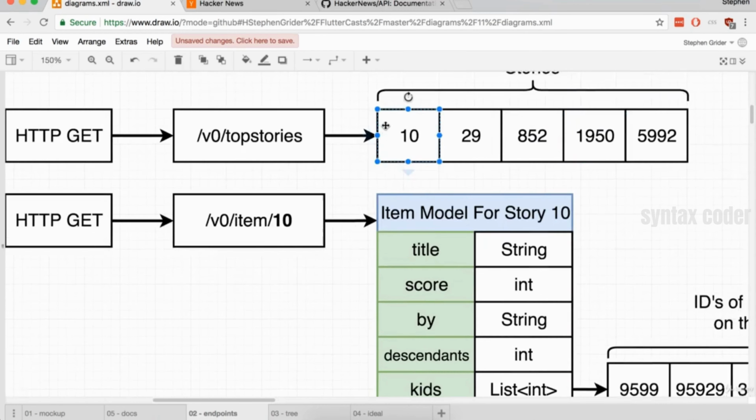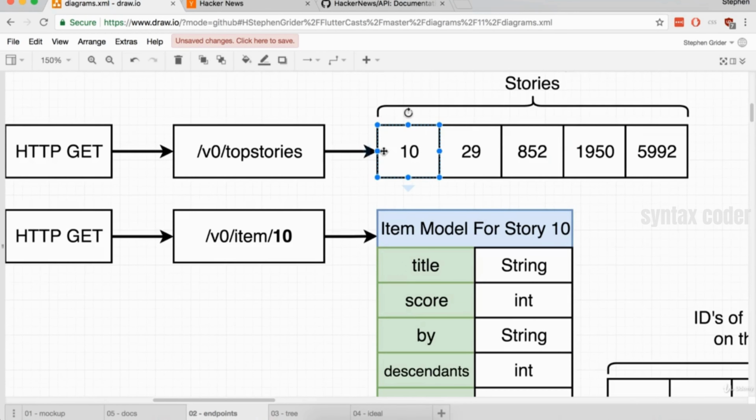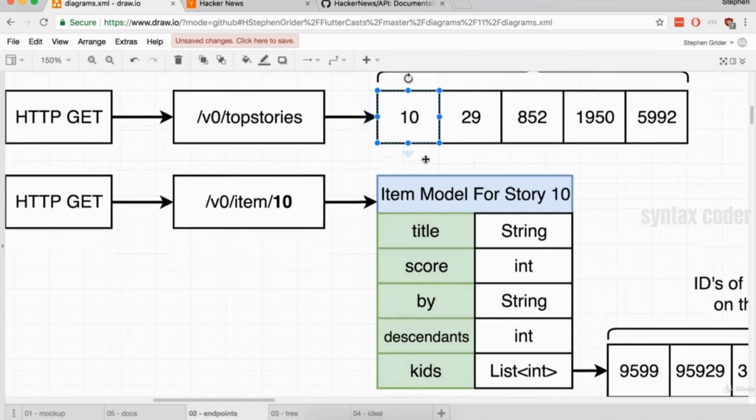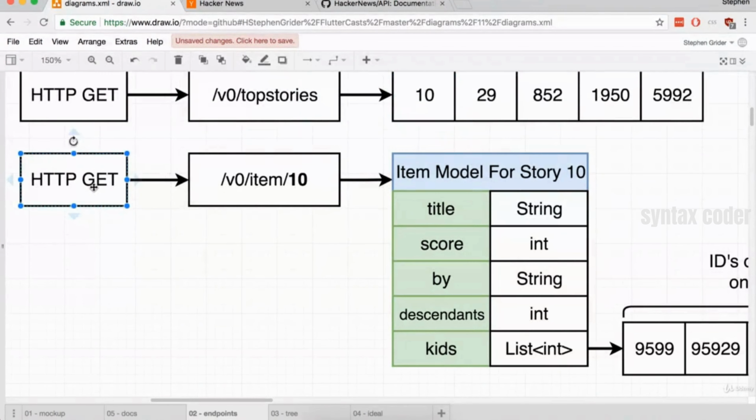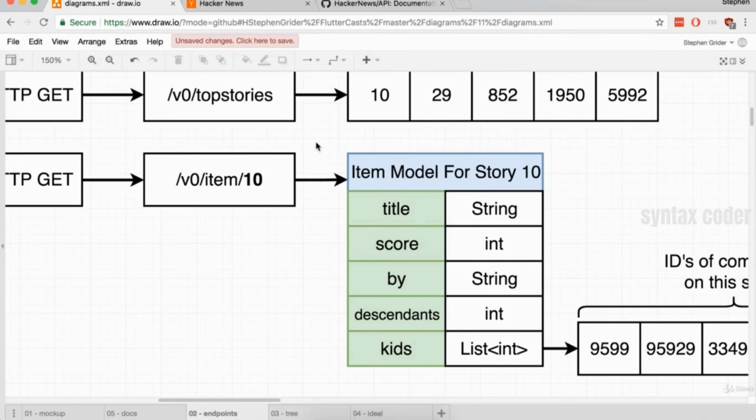So we're going to say, take this first top story right here that has an ID of 10, and make a follow-up request to a second endpoint. This second endpoint is something like v0/item/ the ID of the item that we want to fetch. In exchange for that, we'll get back some information about that particular story.